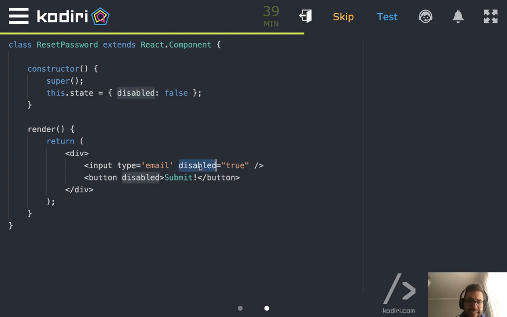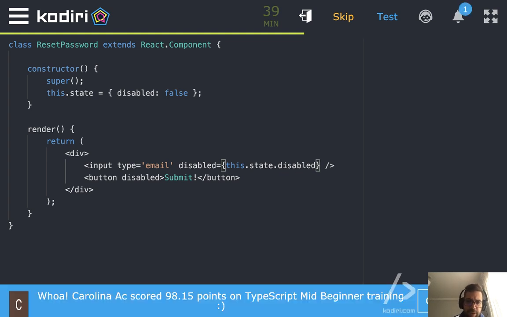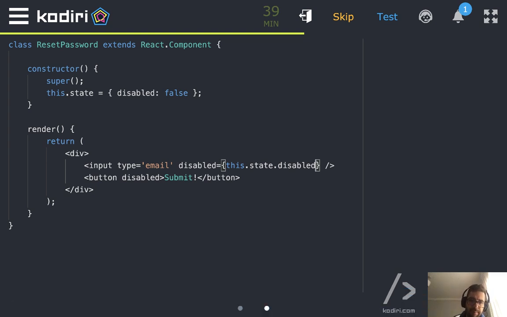If you add the disable tag, the field will become disabled, regardless of whether the value is true, false, or Brexit, which is a bit weird. Yeah, hope you agree with me. That's a bit weird. Thankfully, React has changed that, and with React, you can customize the behavior. So disable now accepts a value, and of course, if the value is truthy, the field will become disabled, and if the value is falsy, the field will become enabled. Yeah. So that's pretty much it.